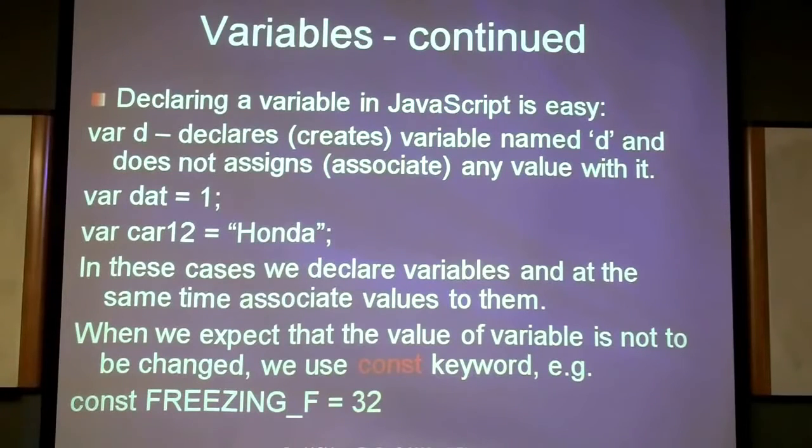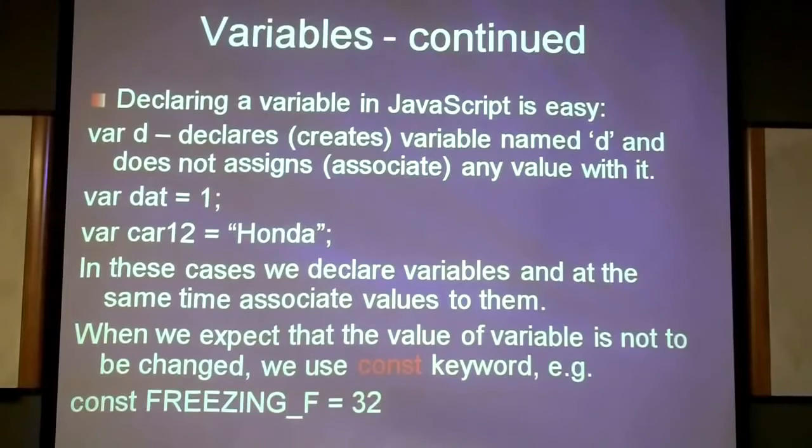Okay. The next thing I can do is create a variable as before. In this case, the variable name is DAT, and I also put an equal sign and the number 1. What it means in the computer world is that I put the value 1 into this container, into the mailbox. So this operation is called assignment. When I use the equal sign, it's the assignment operator. But at the same time, you realize that I create this variable here, right? So basically, on this line, I have two operations performed. One, I created the variable, and the second operation is I assign the variable at the same time on the same line.